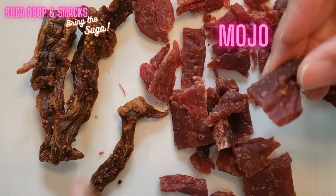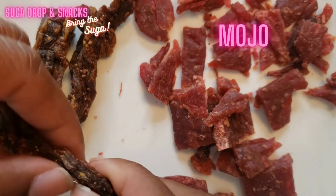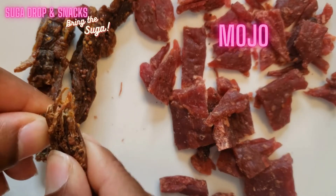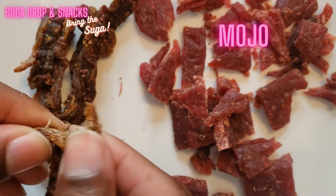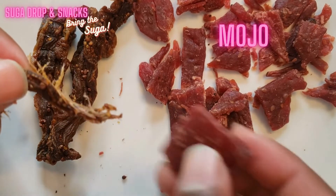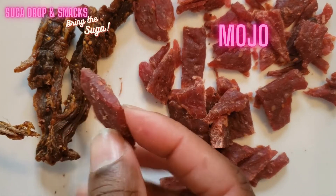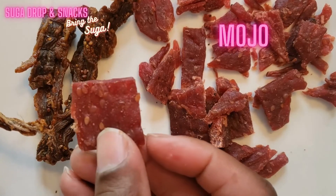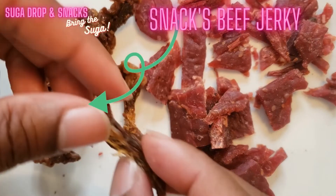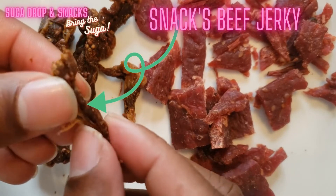For mojo, since I'm not a big beef jerky person, I'm going to give this a two. For me it's not that bad — I can see myself eating a whole bag of this. In comparison, knowing how this tastes, I would eat a bag of this and I think it's a five. This is good beef jerky.